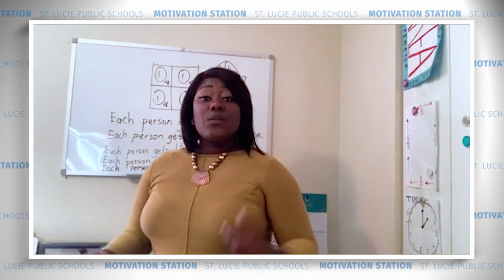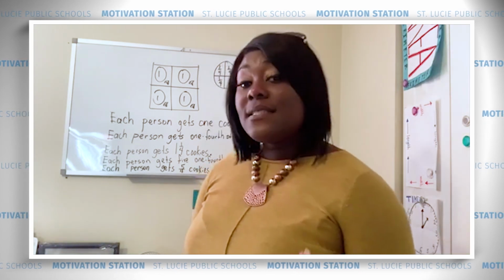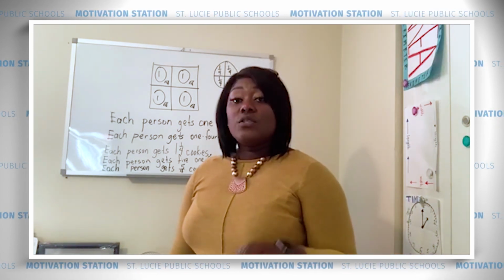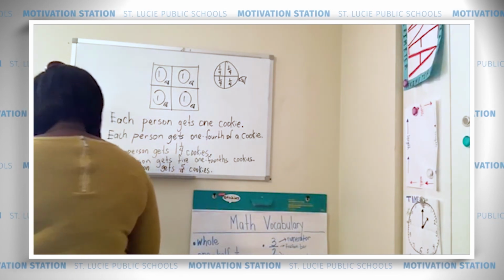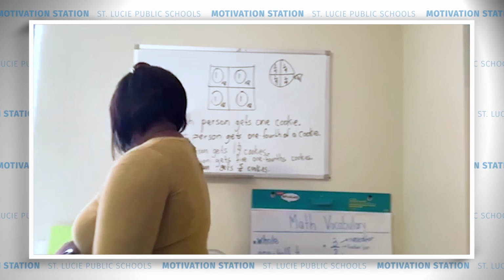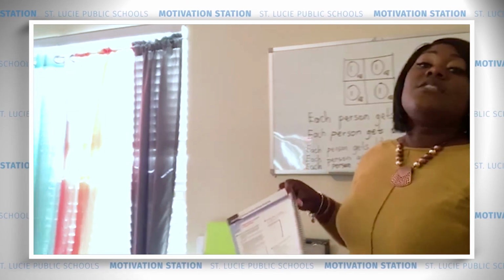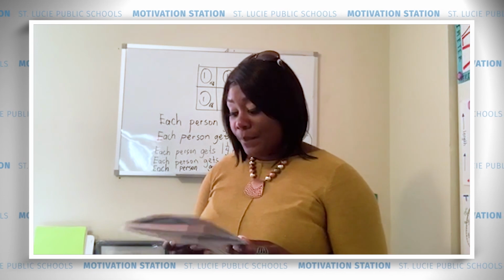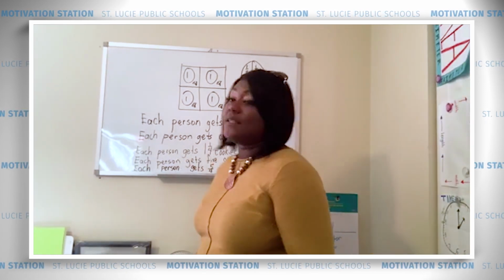In this lesson, as we are using fraction circles to represent the story at hand, we are also revisiting mixed numbers and improper fractions, also known as fractions that are greater than 1. Go ahead and turn to page 25 in your workbook, and you'll see that that's where this lesson is coming from. Sharing 5 cookies equally. And then we're going to play along with it. We're going to play another version of this to get more practice.